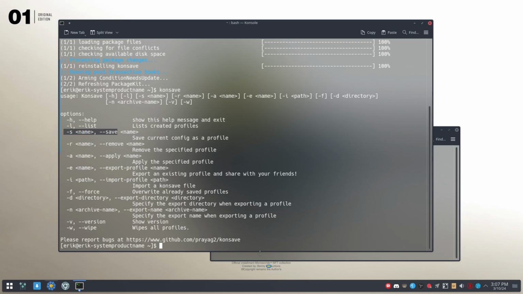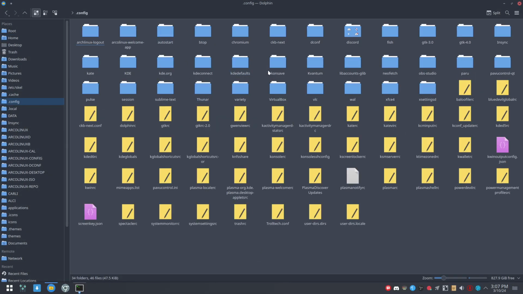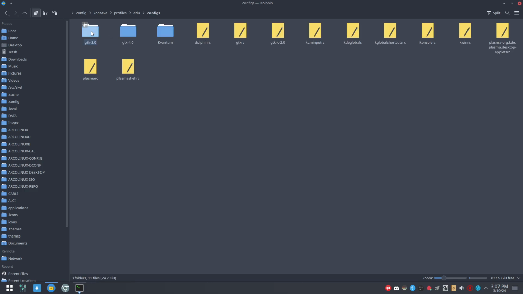.config konsave. In here, we have a folder telling me that the profile is edu and the settings are in here. And all the configs are in here. So the machine is putting the important bits and pieces of the design away.